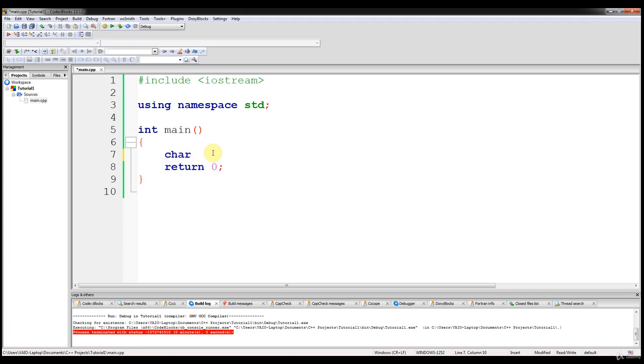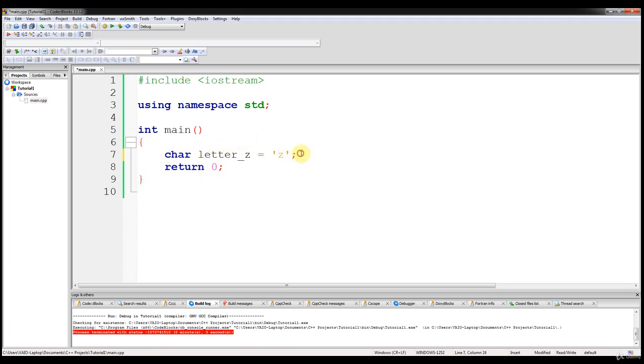We'd specify char for character, and then we can call it anything we want. We can call it letterZ equals, and then single quotation marks, Z, semicolon. So here's our variable right here.